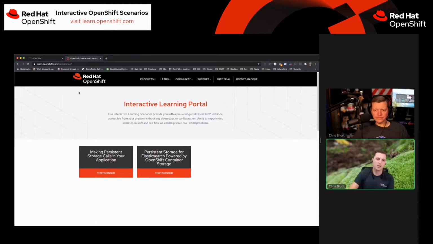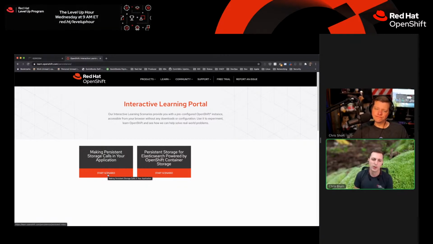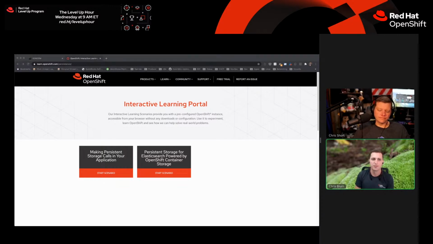And the left one is the basic one, where it automatically installs OCS for you, and then the guides will guide you a little bit through the examples. That will be pretty similar to what I've planned for Chris today. The other one is from my colleague Karan, and that's persistent storage for Elasticsearch, a pretty cool demo of using persistent storage with Elasticsearch to do some analytics.